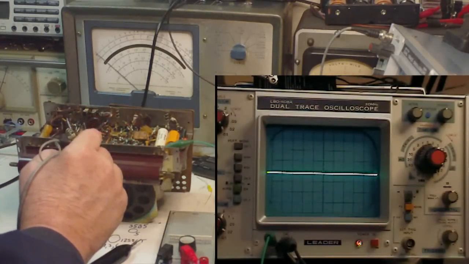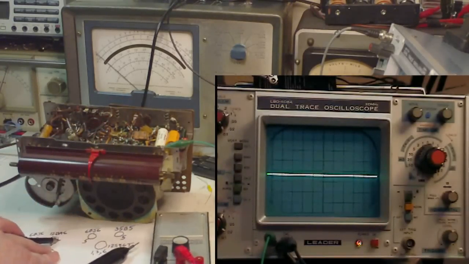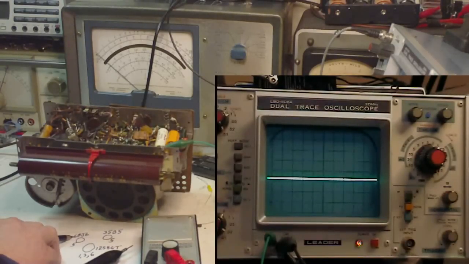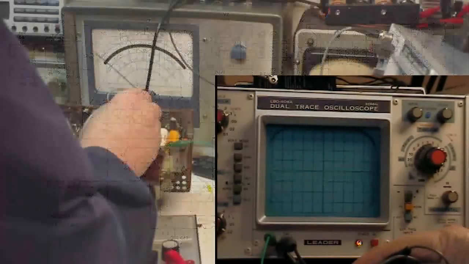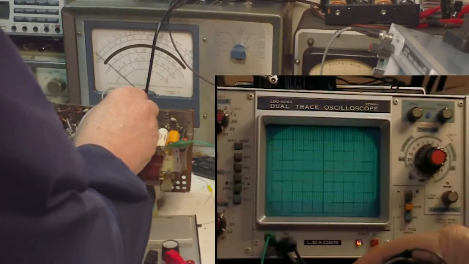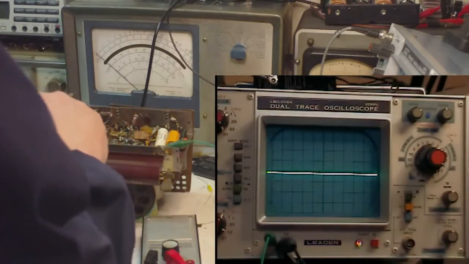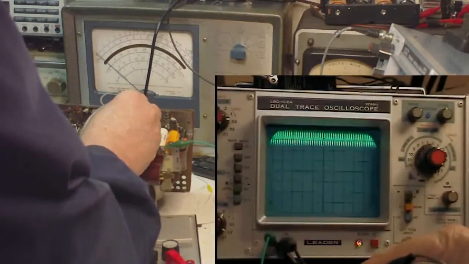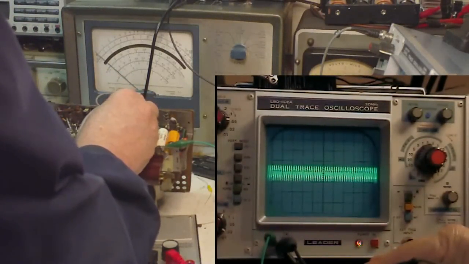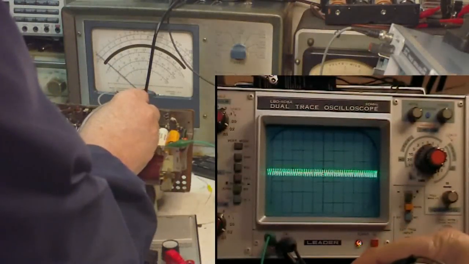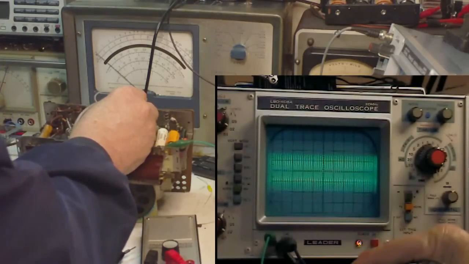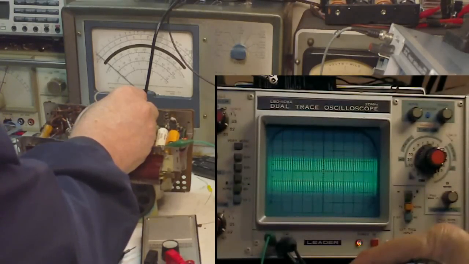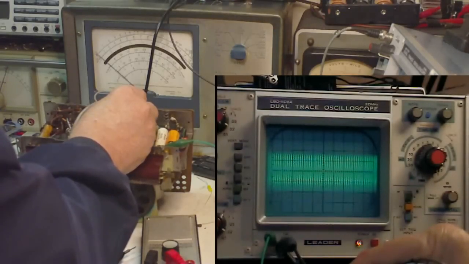Now I'm going to go to the second 6BJ6 pin 5. I might have to turn this down. See, the signal has greatly increased. Of course, it pretty much shorts out the signal. But you can see the 10.7 wave being modulated. That's the fuzziness and the changing that you're looking at.